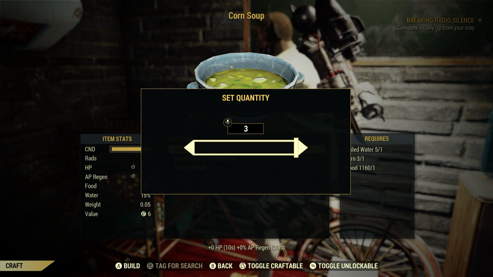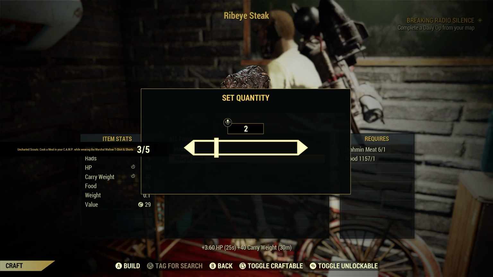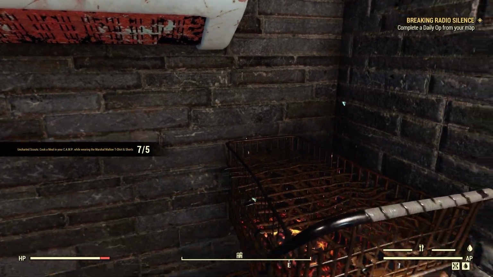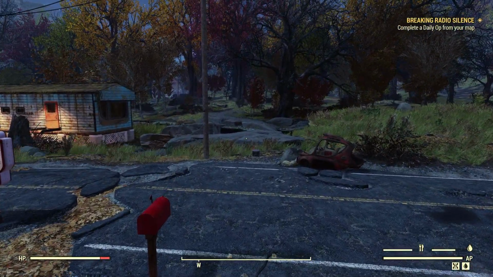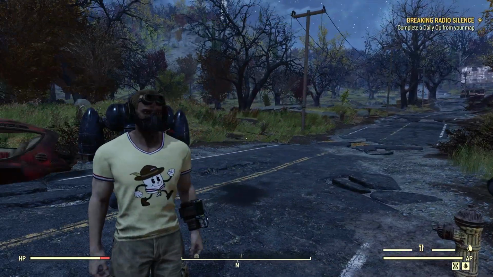Corn soup. There we go. Ribeye steak. See, that's what I meant to do in the first stop. There we go, Jim. I don't know why it wasn't coming up. Then I realized, wait a minute, I'm missing something here. Make sure you're at your camp and you have this outfit on right here, and it will work.